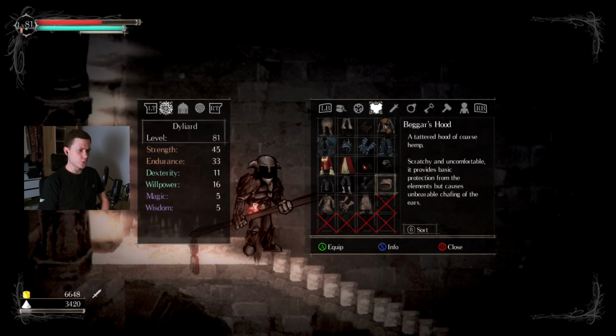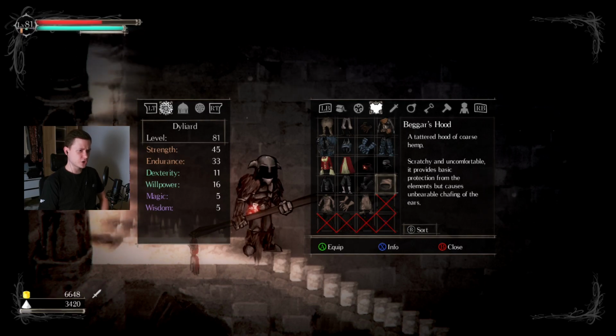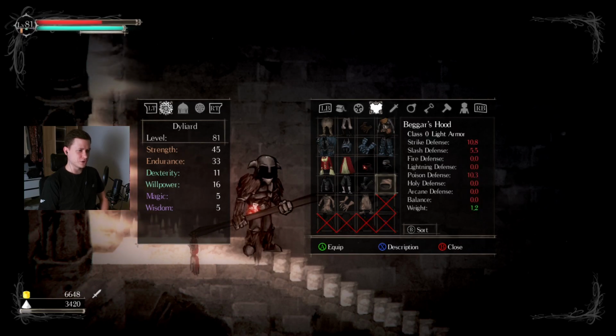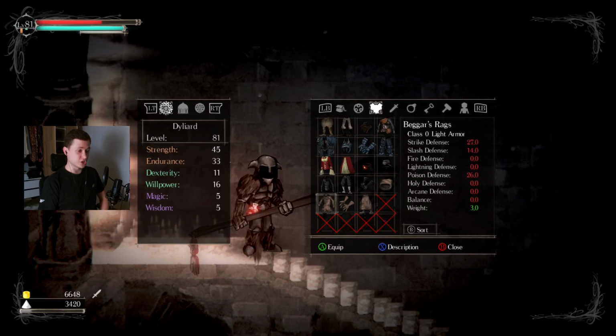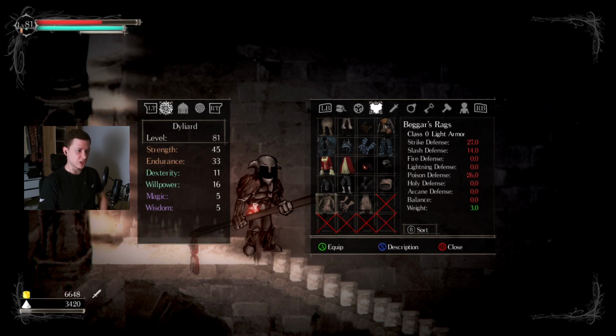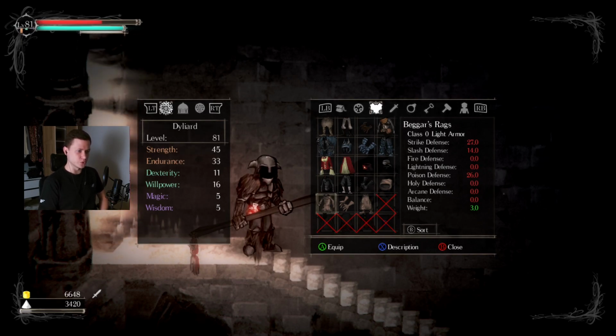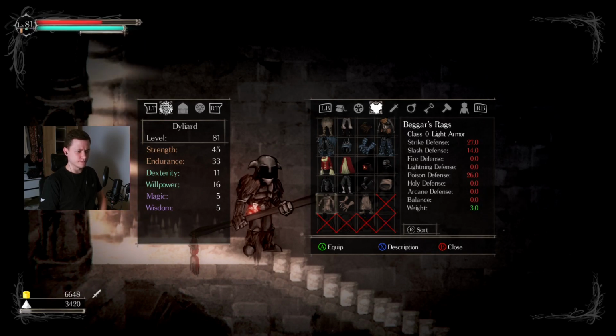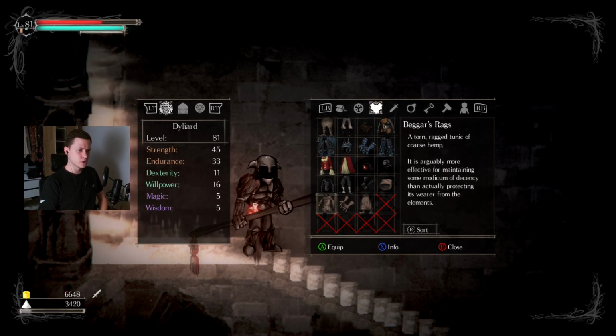No bonuses. A tattered hood of a coarse hemp. Scratchy and uncomfortable, it provides basic protection from the elements but causes unbearable chafing of the ears. Class 0 light armor, not so hot. Certain defenses are just straight up at 0. That's insane. Why would you ever use this? Outside of obviously fashion souls.